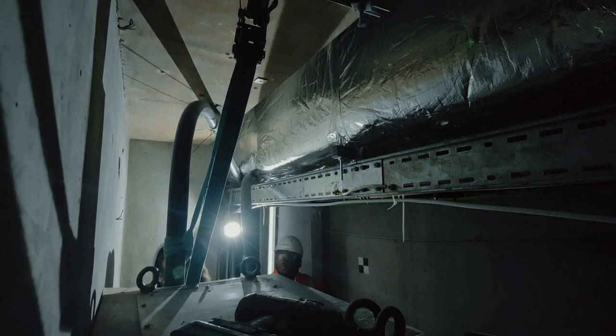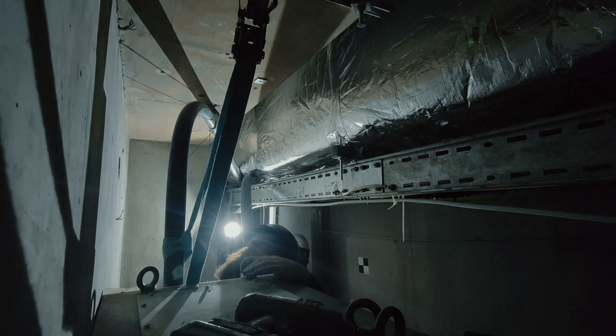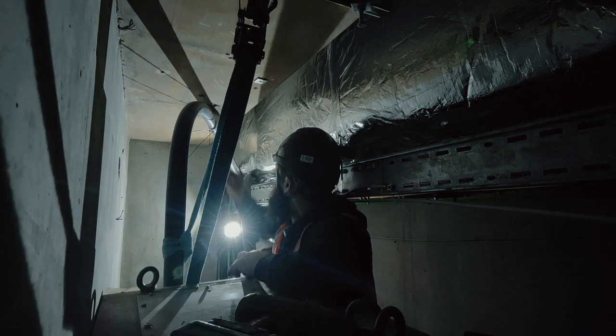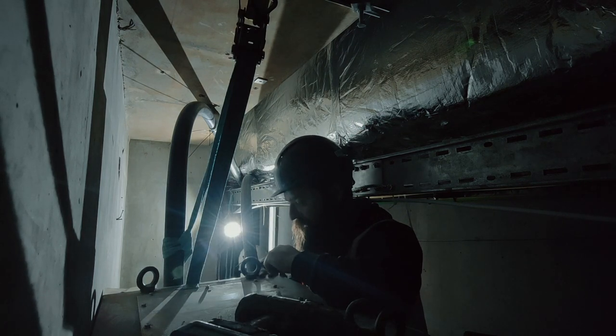Right, I'm happy with that, I reckon. Put a little gap at the top. So I'll get the glands measured now and get the holes drilled.